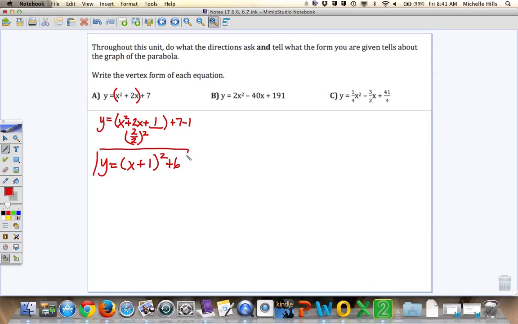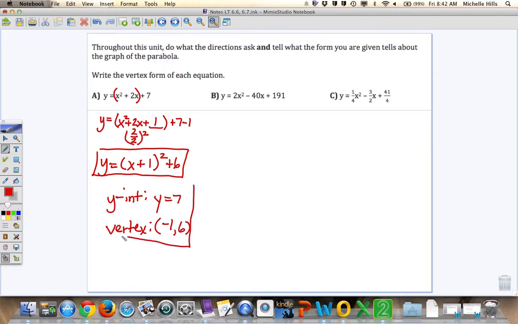From the original equation, I immediately knew the y-intercept, and you need to identify what you're finding. The y-intercept is at y equals 7, or the ordered pair (0, 7). Do not just put 7. You actually have to identify that you're finding the y-intercept. Now that I've converted it to vertex form, I also know that the vertex of this equation is at negative 1, positive 6. I don't know the x-intercepts, which are also called the zeros, the solutions, or the roots, just from the original form and the form I changed it into.